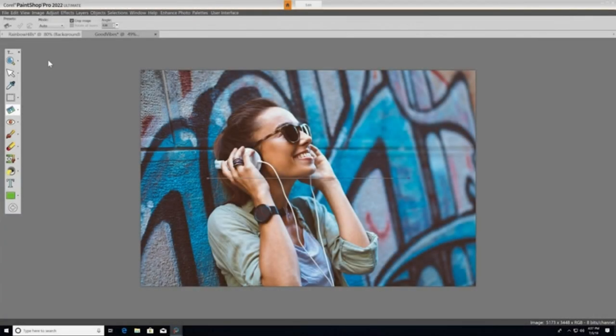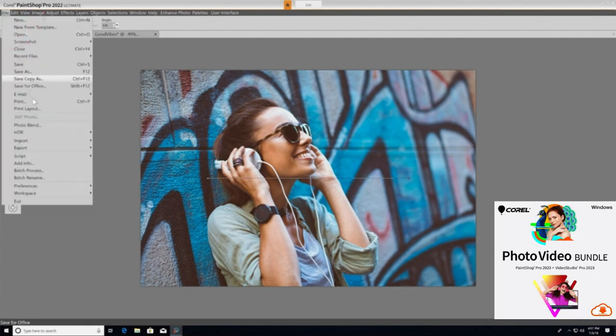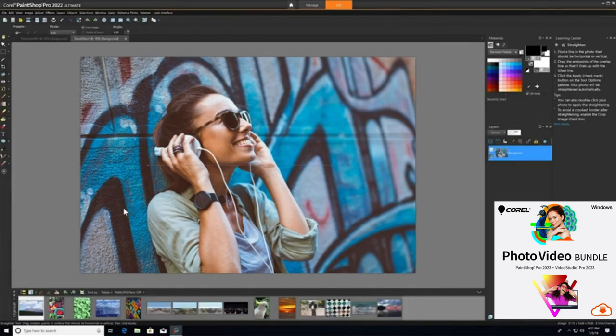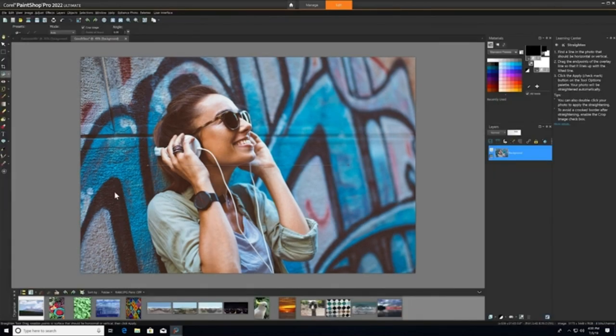It's worth noting that you can still change your workspace while working on a project. Just go to File, Workspace, and make your selection. The complete workspace is where you'll find all of your pro-level editing and design tools. If you're new to PaintShop Pro, this workspace might seem a bit overwhelming at first, but don't worry, there's plenty of learning content available to help you take full advantage of all the great features built into this workspace.